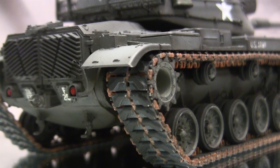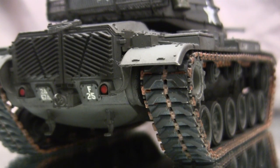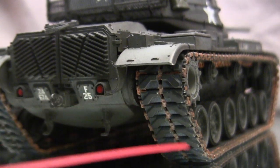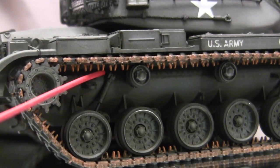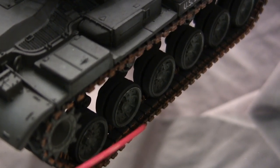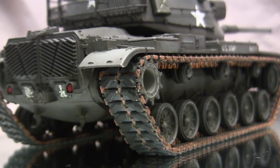Now for the paintwork, it's my usual format where I paint the sections which would be rubber differently from the way I would paint and weather the components which would be metal. On the M60, the metal parts would consist of the connecting sections here, the tooth clamp section in the middle. On the inside, we would have the actual guide horn tooth. And then you would have the little metal sections which emerge from the rubber pads along both sides of the track. If you notice, the metal bits are painted to represent a rusty look, which is definitely common on this vehicle type, as well as the legacy vehicles that came before, like the M48s.